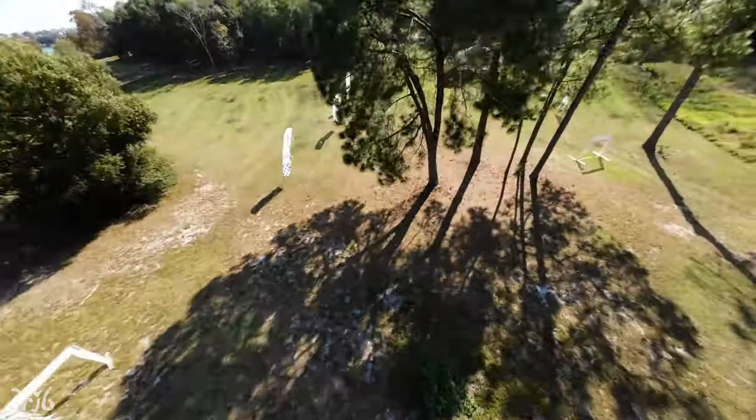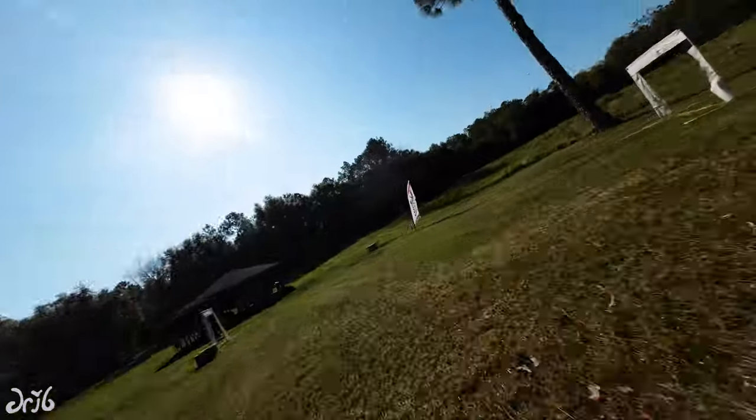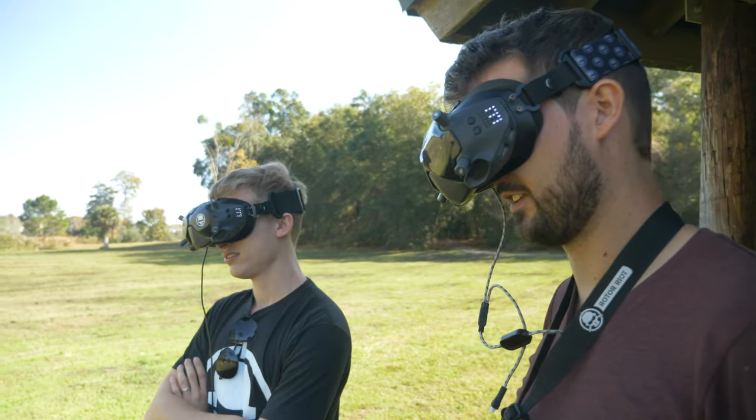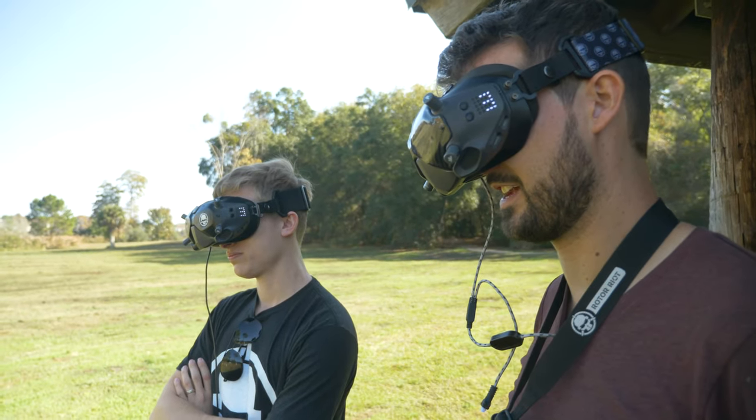You're actually flying KISS on your ESCs, your frame, your motors. It looks really good. Something I'm feeling is it's a lot easier to stop where I intend to stop, if that makes sense. Yep. It just points where you want it to go.